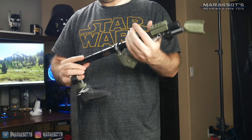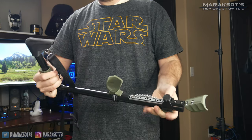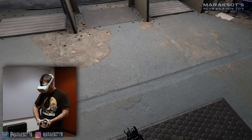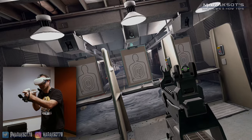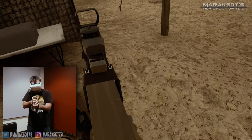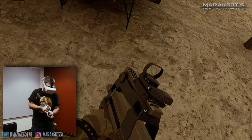The CQB is fully adjustable and easily able to simulate every gun in both Pavlov and Onward I tried it with, with the exception of the P90. For fans of the P90, you know that it places your front and rear hands super close together, so to use the P90 in Pavlov I had to rest my hand on the adjustable slide of the CQB rather than being able to grab the front grip of the stock. In Onward, placing my hand that way was much less effective — it left my front hand sitting too high, which made the gun tilt up and impossible to aim. For everything else though, it worked fantastically.